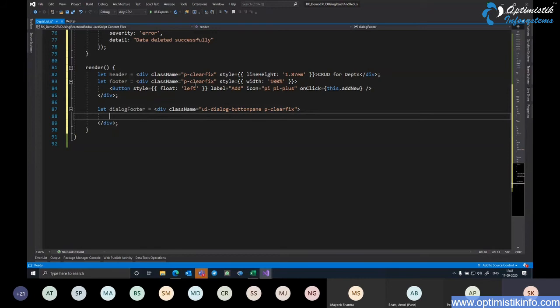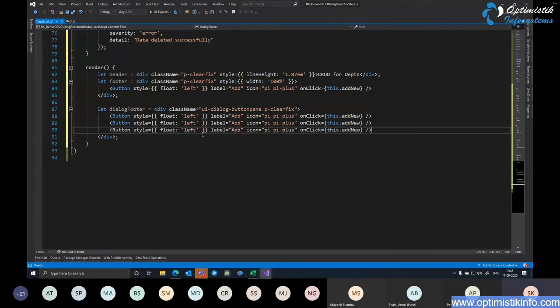What this dialog footer contains is a series of buttons. Maybe I can copy this button thing. Paste over here, as I said, series of buttons. So 3 buttons I'm looking for. There is no style for this button. So I delete the style.